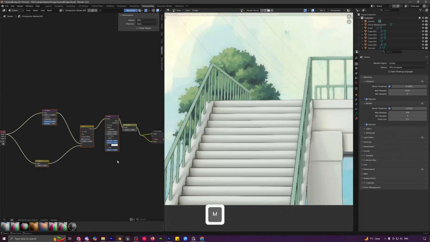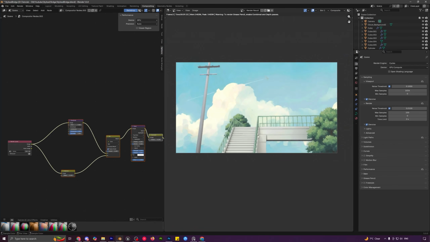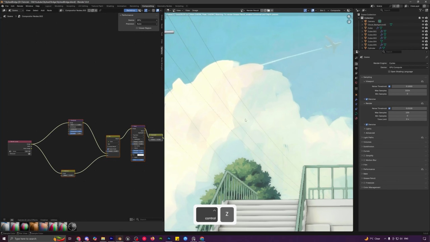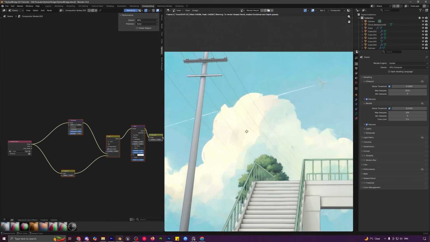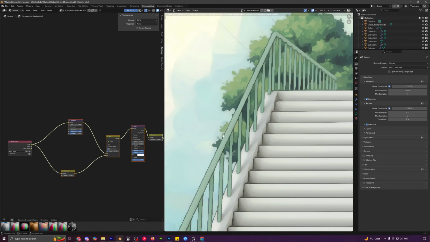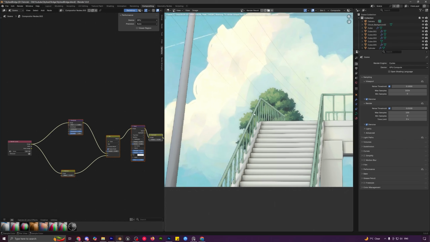You can see now the edges do not look that harsh anymore. If you want, you can even increase the Kuwahara filter a bit to further get that painted type of look. But it can get a little bit too much very quickly. So yeah, just make sure of that. I will undo it back. And one thing that I'm noticing is that the wires look pretty thin now. So we can definitely increase the thickness of them. And also the outlines look a little bit too much. So I will definitely be decreasing the thickness and opacity of those as well.